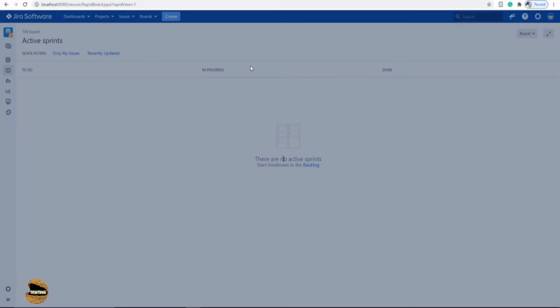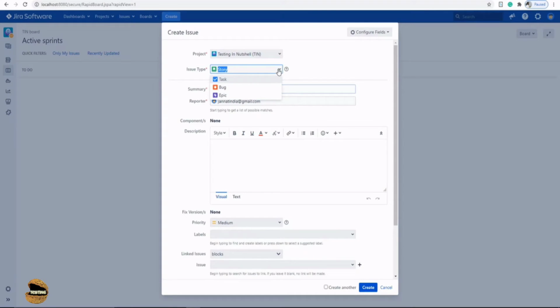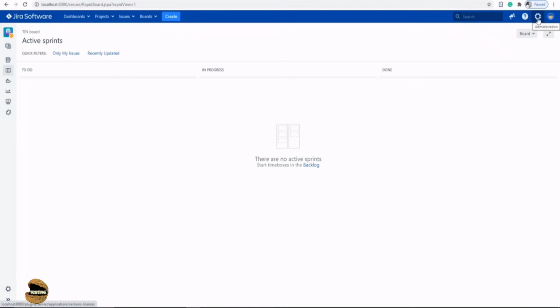As we are in the Scrum type of project, we have story, task, bug, and epic. But at any point of time, just remember one thing. You are not learning Jira software here. You are learning the Jira Administrator. And to do that, you have a new button being added here. So if you are not an administrator, you will never see this cog wheel on the right top corner. If you are an administrator, you will see this option, which is called Administrator. Click on this and you will see all your Jira admin options. That is application, projects, issues, manage apps, user management, latest upgrade report, and system. So this version is completely latest as on December 25th, 2020.